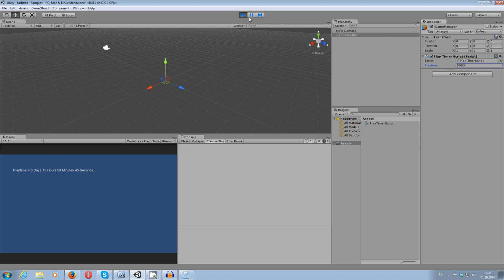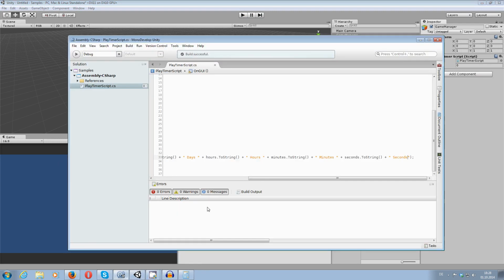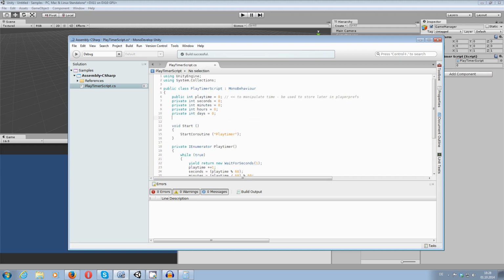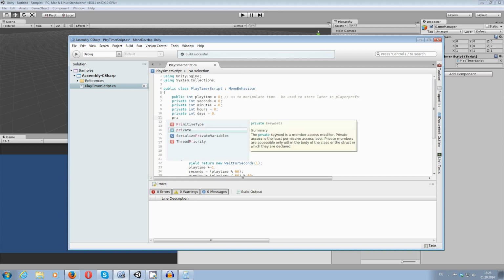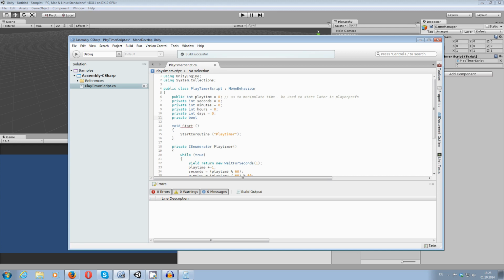Okay, and you can also use some menus and some stuff. You can also use a button to show this variable. So you need to show the GUI. It's pretty simple, just use some private variable. It can be whatever. It's a boolean which can only be true or false, like timeVisible maybe, and it's false.